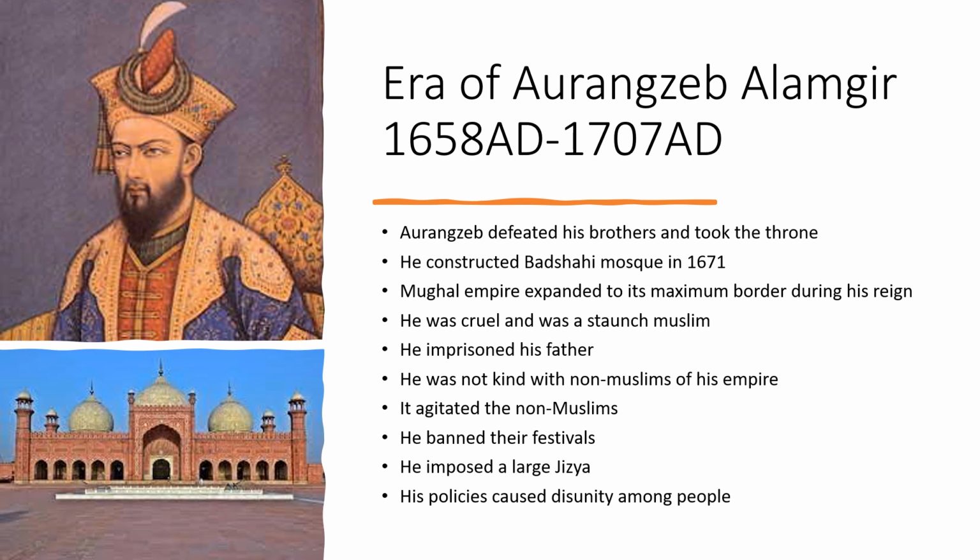So the era of Aurangzeb was the time when internal disintegration started in the Mughal Empire and it weakened the empire. Aurangzeb actually became the reason for the disintegration of the Mughal Empire, and it would lead to 1857 when the empire perished completely. So this era of Aurangzeb ended in 1707 with his death, and after him the leaders who succeeded him were incompetent, lethargic, and in dissipation. So the Mughal Empire weakened and was dismantled in 1857.